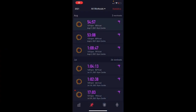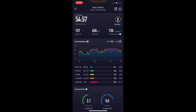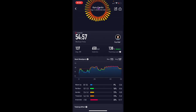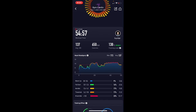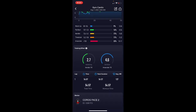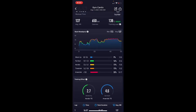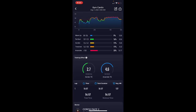All right, so these are what the workouts look like on the Coros. So you can see it shows you big pretty graphs. In the middle right, you see the training load score. So these things pop up and populate once you've activated the Evo Lab, and we'll talk about that in a second. You see on the bottom the training effect. It's giving me high, you see the heart rate graph, and it spiked because we had rowing intervals in between, a bunch of other stuff.